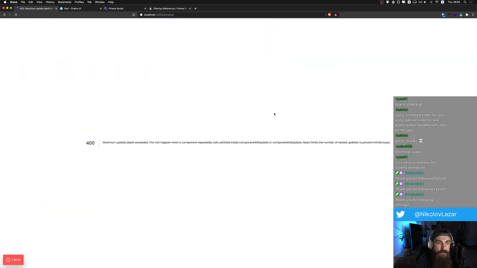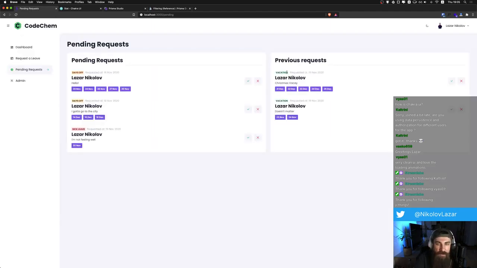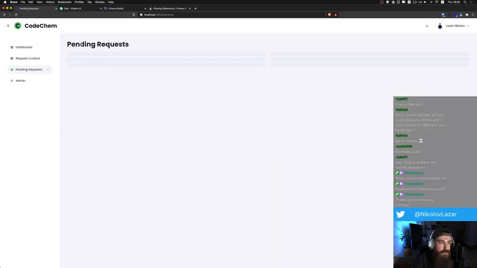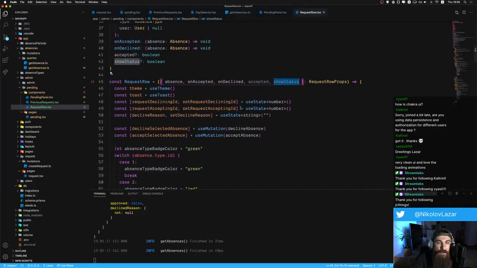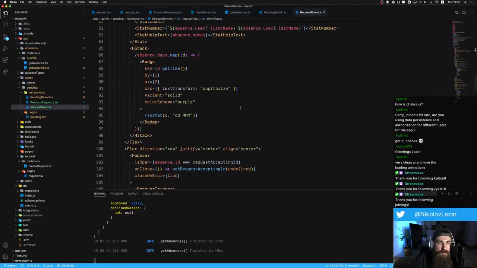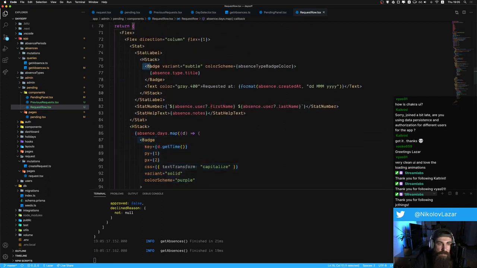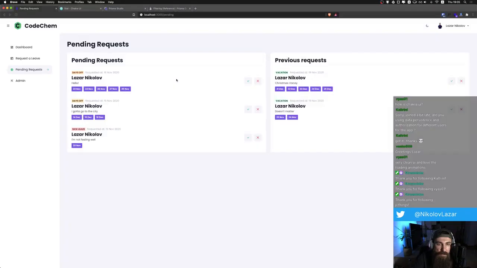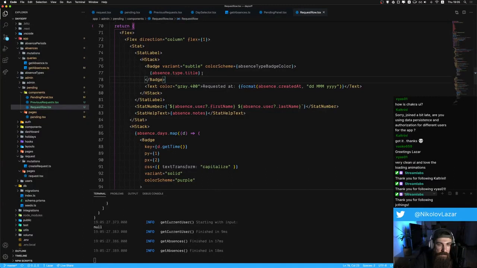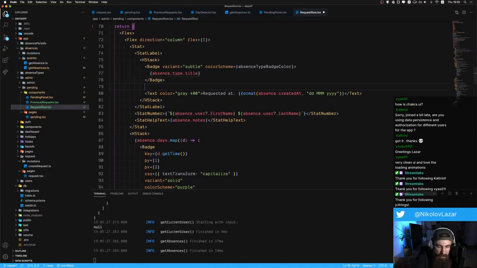What if we add another badge next to the vacation saying if it's accepted or declined? And that will show up only in the previous requests, not in the pending requests. So yeah, let's just do that. So we got the badge for the days, but we also have the badge for the status, so something in the middle here.